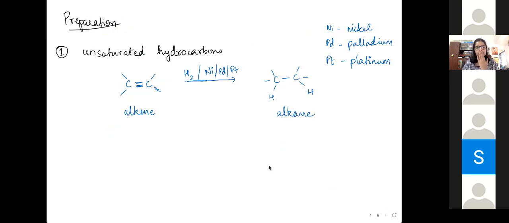Is it hydrogen and the metal, or either one of them, the metal or hydrogen? Both. Hydrogen is important because this is what is being added here. Now the metal aids in this reaction happening. I have a visual for the how of it, I'll show it to you guys. For now, make a note of this. I'll talk about this reaction and then I'll show how it takes place.